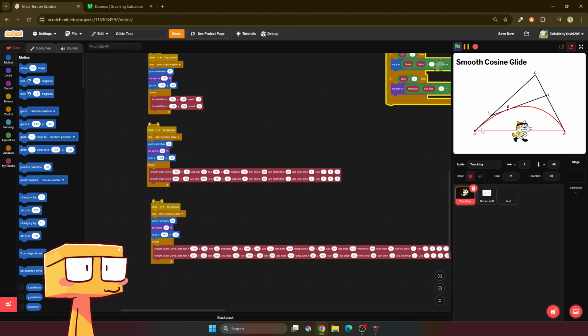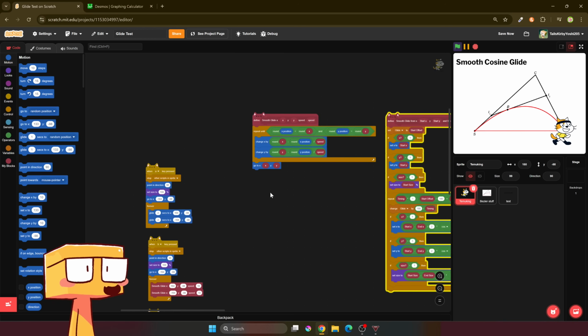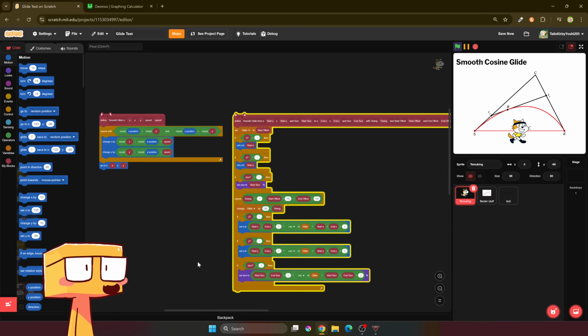Okay, it does. It's just I didn't change the size. But yeah, it starts in the right place. To be honest, I usually just did this by trial and error. However, it's only for the X, the Y, and the size. I didn't think to make one for angle when I made this.